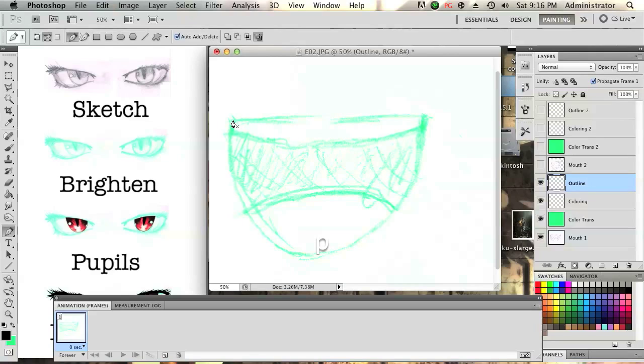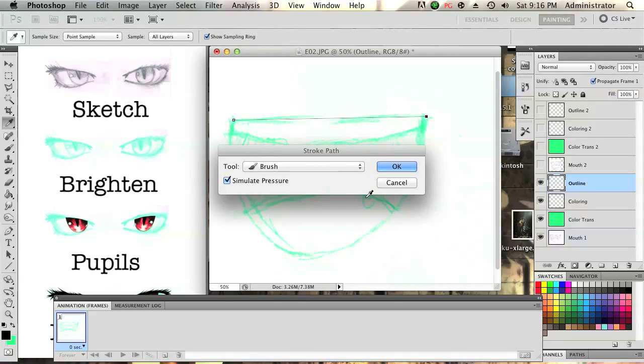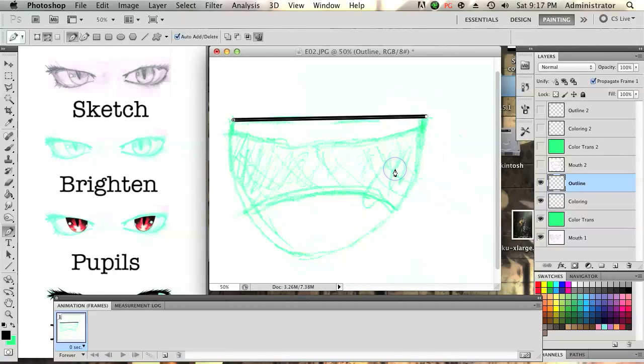Now the pen tool, like I said, brings two vertices together. So if you press these two together, it makes a line. If you right click that line, you can hit stroke path. Basically what stroke path does is it's like taking a paintbrush and you just wipe it down a page. Simulate pressure gives you that brush stroke feel, which is why we're using the pen tool and the brush simultaneously. It gives it a real good inking effect. Press simulate pressure. There you go. You have your line. Now, press escape.